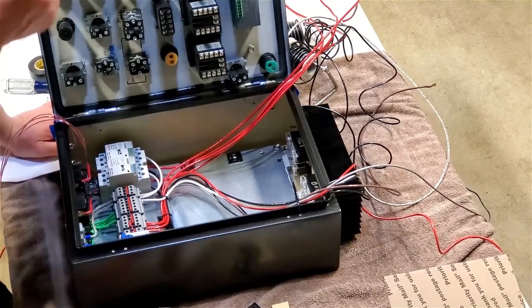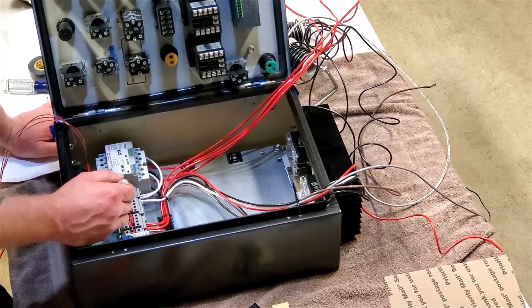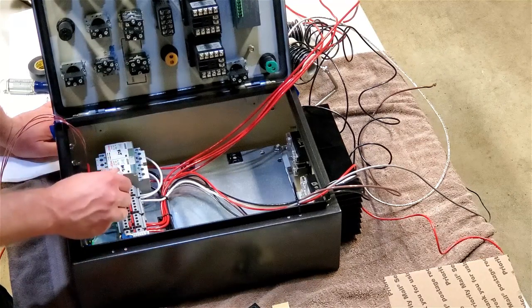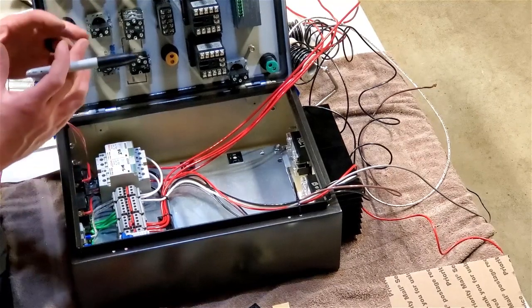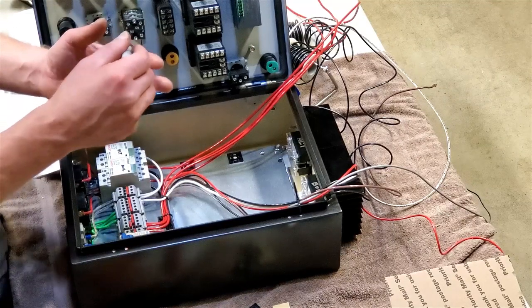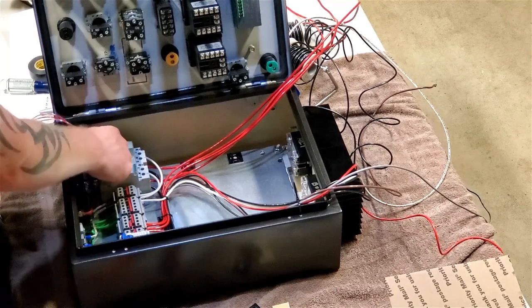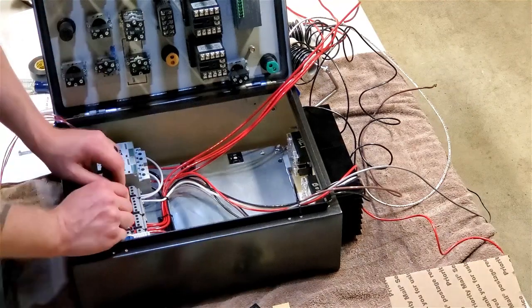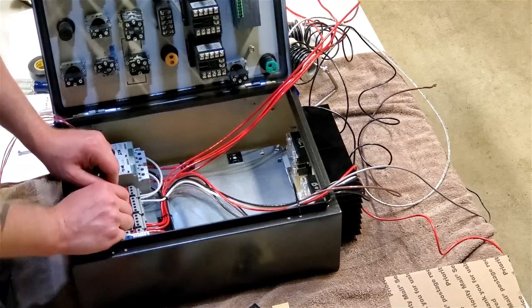What I ran into as well here, and I want to make mention real quick, when I was maneuvering all this wire, this is pretty thick stuff, and it's stranded. So when I was rotating the wire, they actually came loose off of these outlets. So I had actually pulled both outlets out, tilted them enough to where I could get a screwdriver in and tighten them up, and then put them back in. So it is very important to check all your connections before you fire something up. I mean, you've got circuit breakers and everything, so hopefully everything should be protected if you did have an issue, but the goal is to not have that issue in the first place.